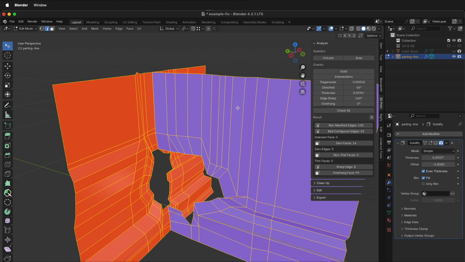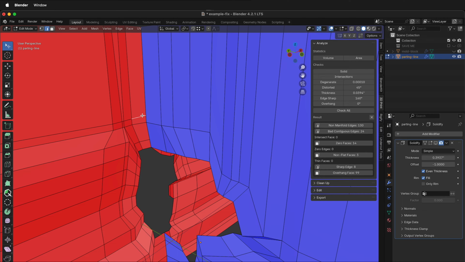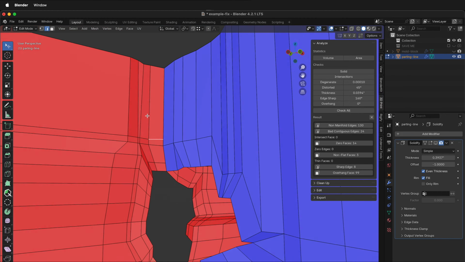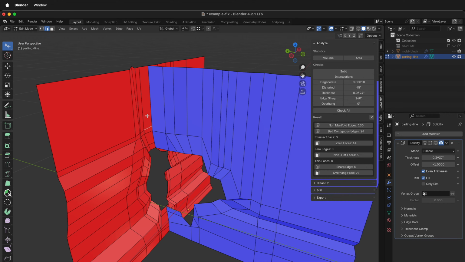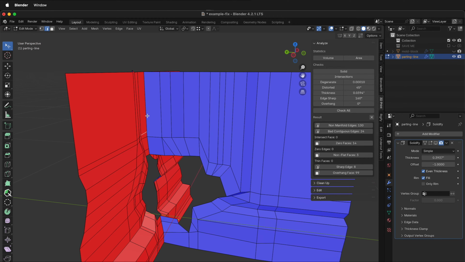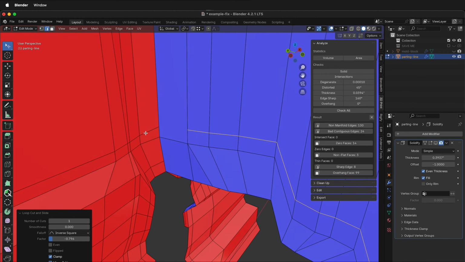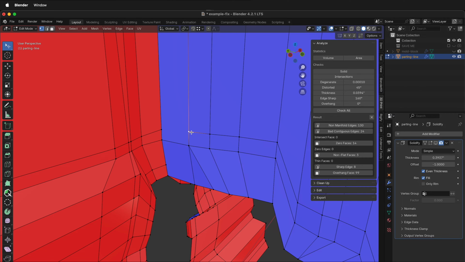There's a couple things we want to fix before using a Solidify modifier. We want to look at places like this. Notice this T-junction. We want to fix that so it's not a problem later. It'll be much easier to put edge loops in when we fix the non-manifold edges of the Solidify modifier if we do a little prep first. To fix this, press Control R, and I'm going to add an edge loop here. Notice it won't go all the way because this is an n-gon, meaning it has more than 4 sides, or it's a triangle. Press 1 for vertex, select this vertex, hold Shift, select this vertex, press J. So now that's good to go.